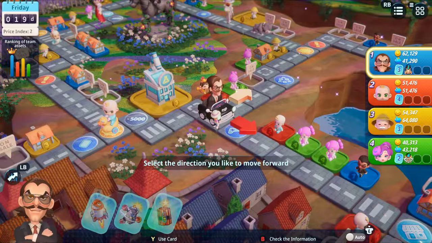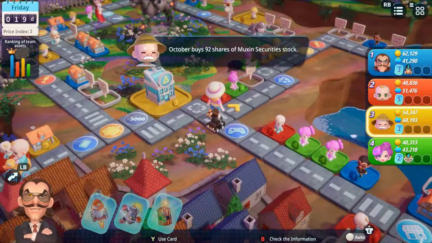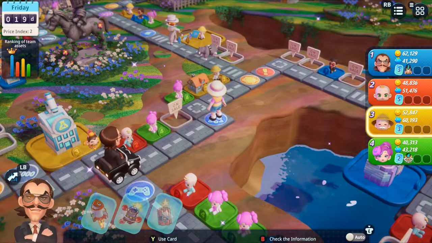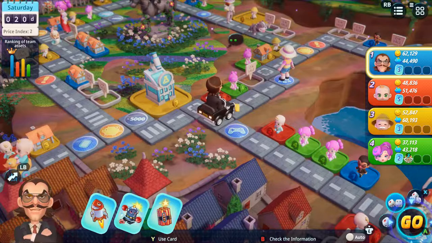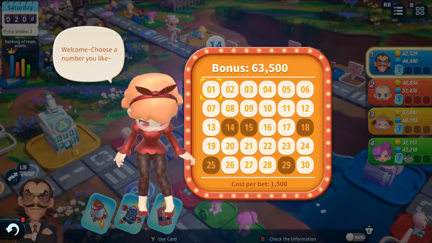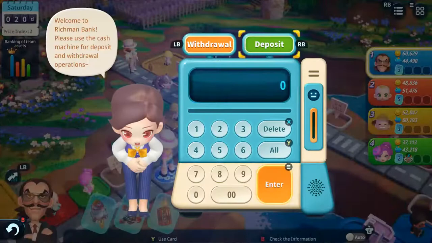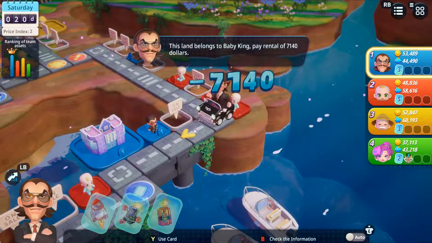Right, let's go down. Did I just press the wrong way? I thought the red thing was the right way. Whoops. Nice. Can't ask for too much. All right, we're gonna actually really motor it with the car here. Welcome. Oh, we're gonna purchase number 13, I think. Welcome to Richman Bank. Please use the cash machine for deposit and withdrawal operations. Ah! I lost everything.